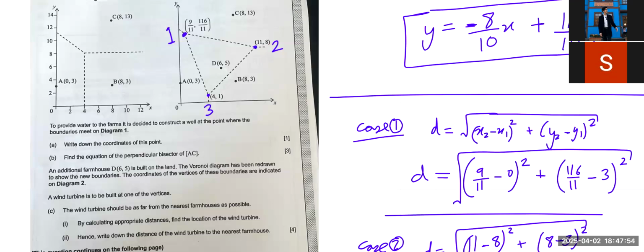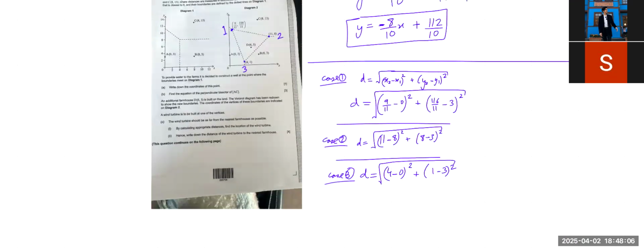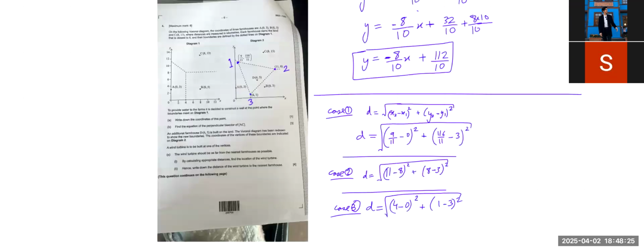Don't be like 4 minus 0 and then 3 minus 1. Even though in this specific case it won't really make a difference, as a good habit, don't do it, because in slope it can cause problems. Here, even if you do 3 minus 1 and square it, it won't matter because squaring ignores the negative. 1 minus 3 is negative 2, and squared you get 4. And 3 minus 1 is also 4 because the square removes the negative. But just make sure you don't mix up the first one: 4 minus 0, 1 minus 3, not the other way around.